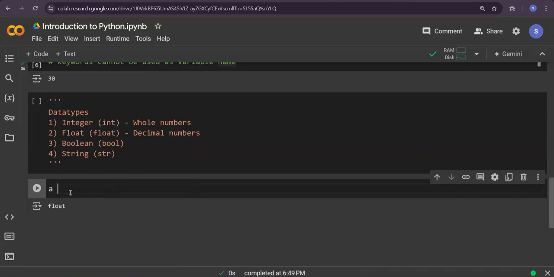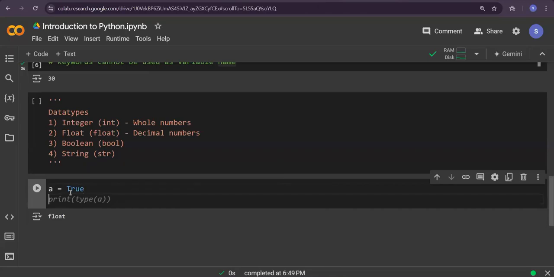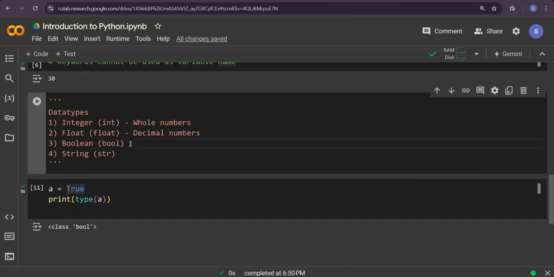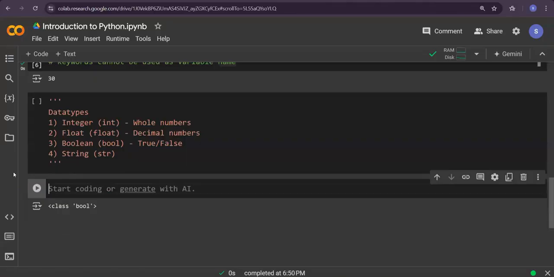So if I write A is equal to true, and print the type of A, and run this, I'll get the class as bool. So true and false is always considered in Python as a Boolean data type. If you ask me why this is important, it is because of the condition to be true and the condition to be false.